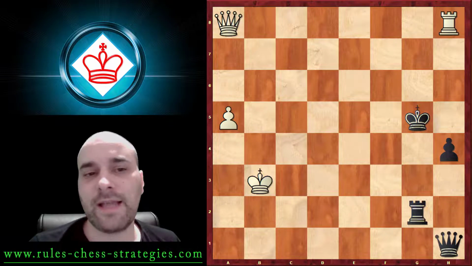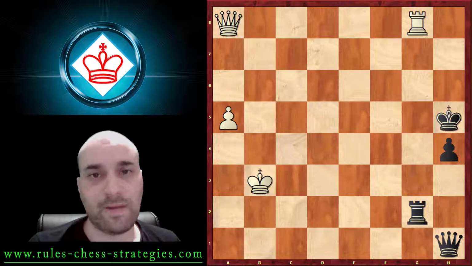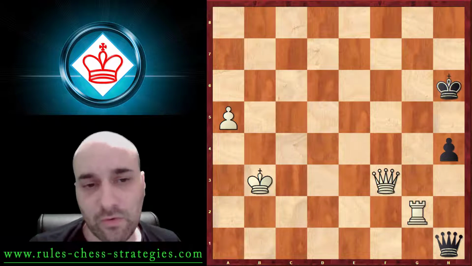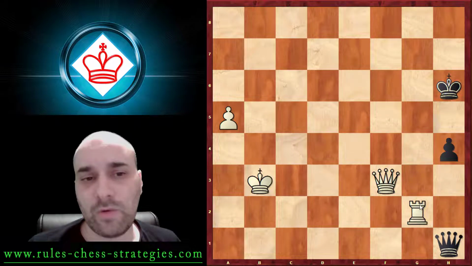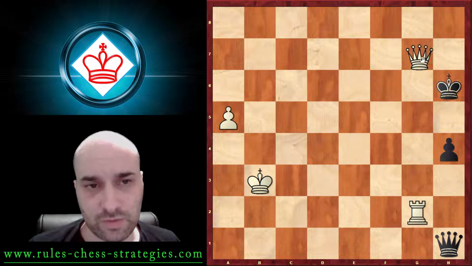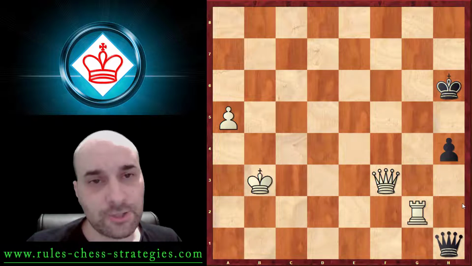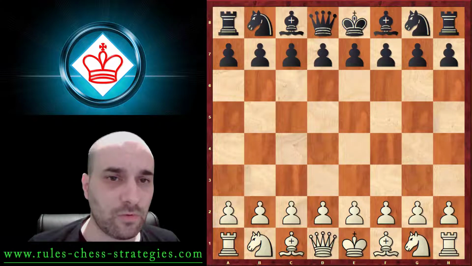Both of them can create a queen, but after this check we can collect the rook. But we should not collect the rook instantly. We can give this check first of all, and now we collect the rook. We can collect the rook because the queen is close to our king. We are threatening some ideas to checkmate the enemy king, and he doesn't have a lot of checks or counterplay. So here Aronian won this very lovely game, and let's move forward to the next one.